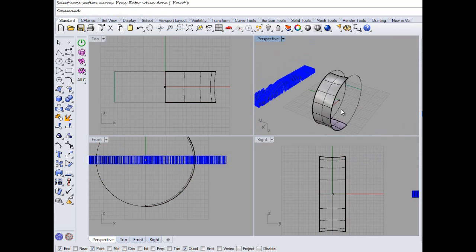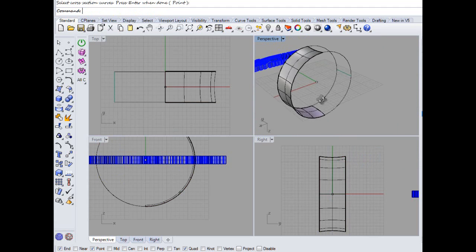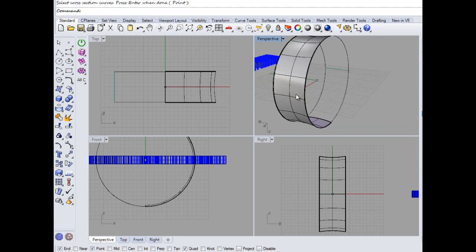Okay, and the reason why we do that is to flow stuff on properly you need a nice clean surface that's not been cut or trimmed or anything, so that's what that is now.